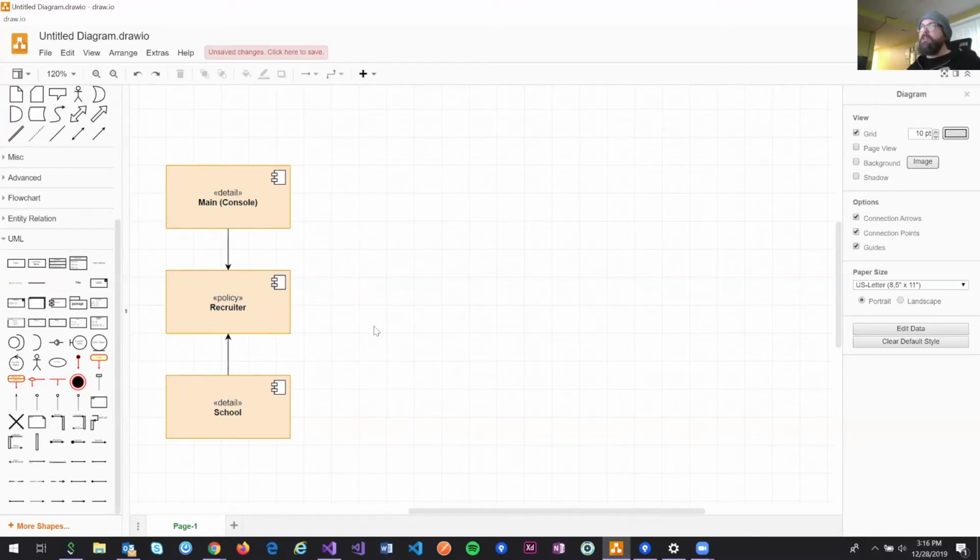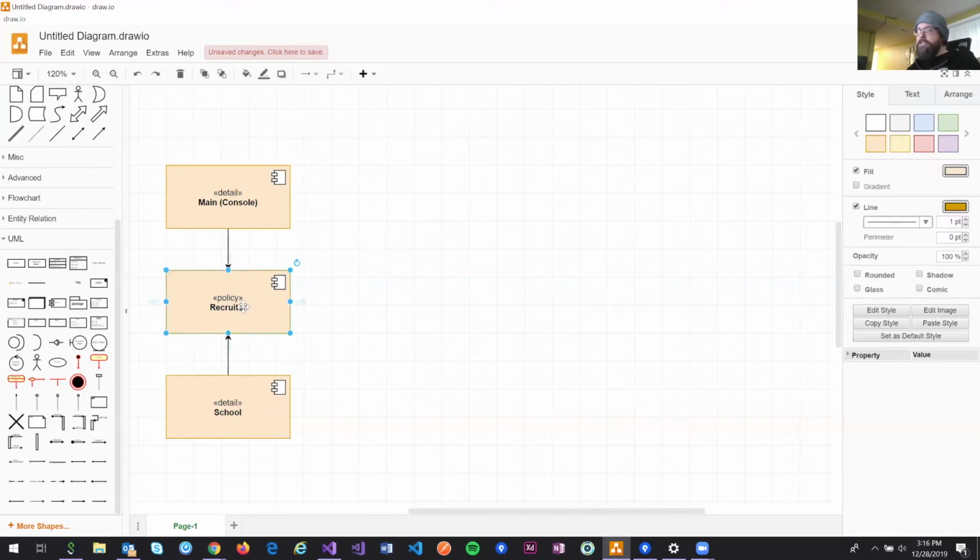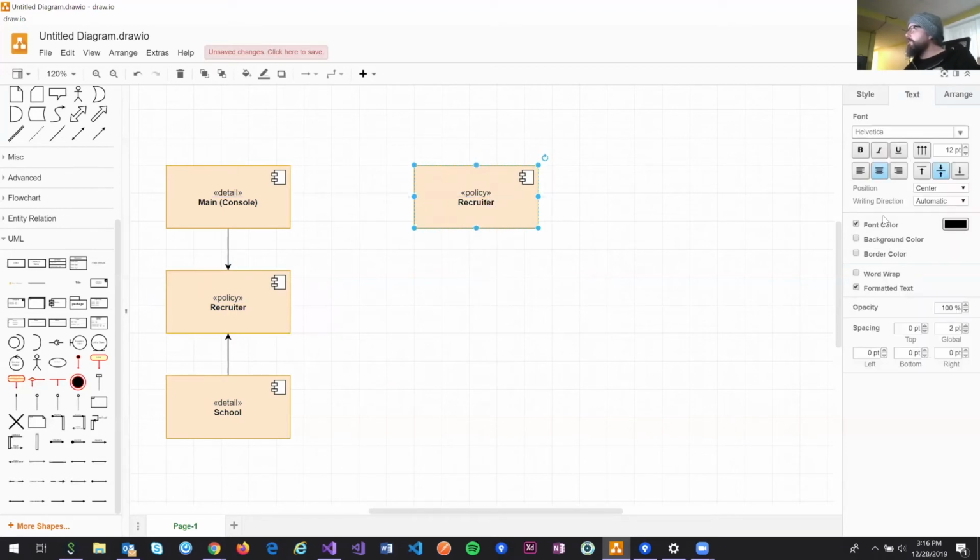What I've been finding useful is to also deliver a class diagram. So let's take this component, and this is where I start to get liberal with the UML convention. I'll move this name out of the way, or maybe keep it centered.